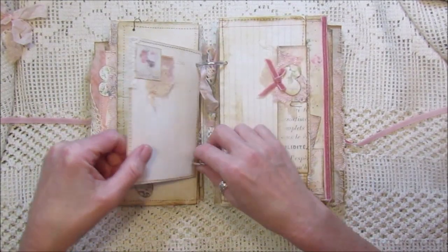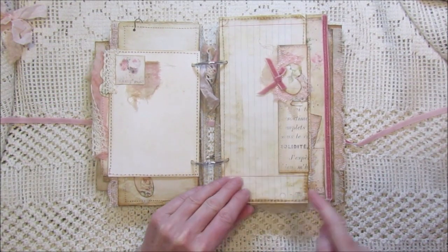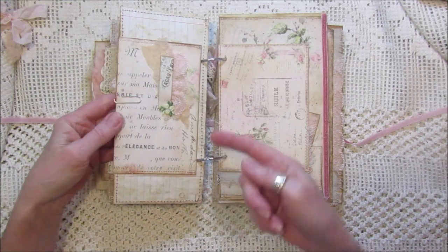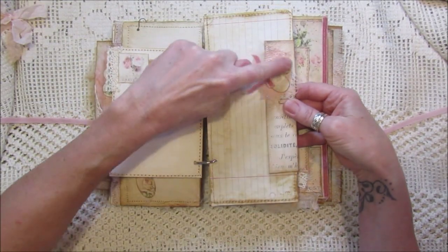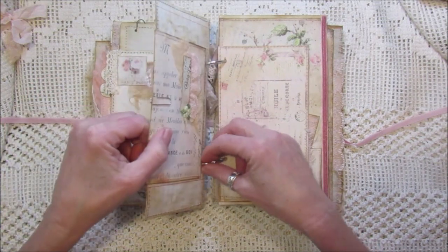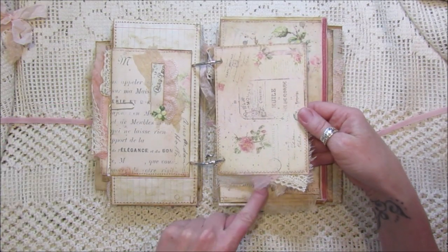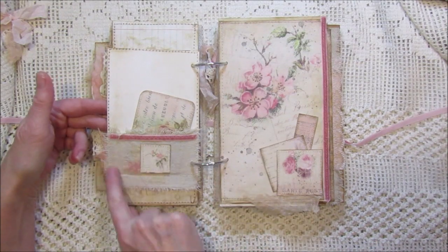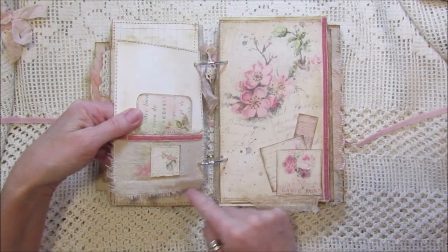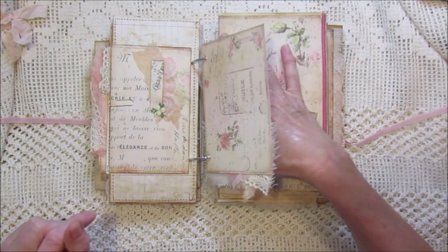Flip this over — I've added a little cluster on top. This is lined paper, folded into three and sewn all the way around to make it thicker, with another envelope attached with a lovely little heart and bow. We make lots of little clusters and they look really pretty, very shabby. Then we've got another little journaling card where I've added a pocket with one of the little journaling cards inside, letting it hang down underneath.